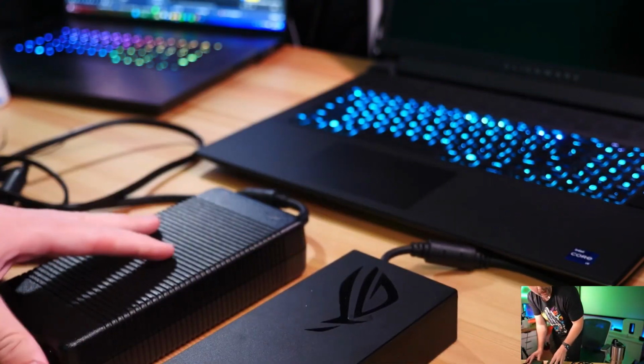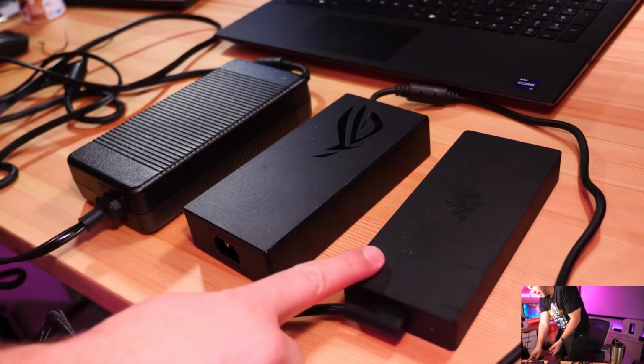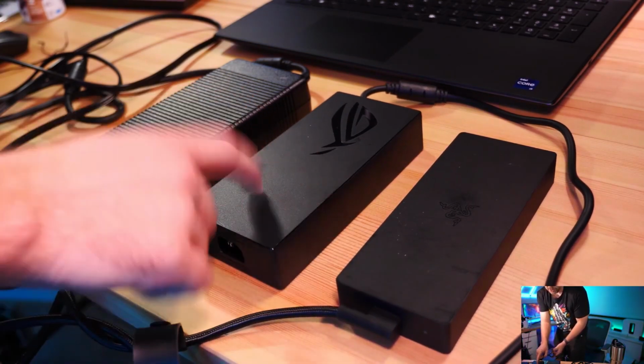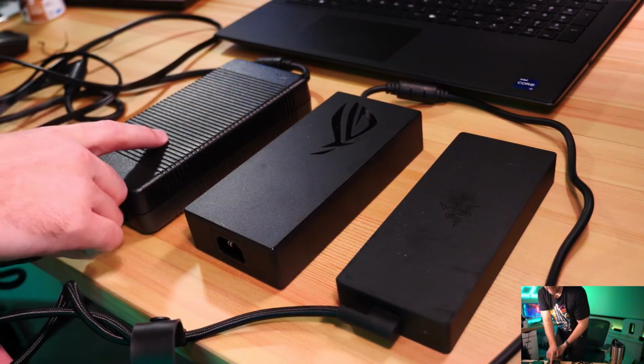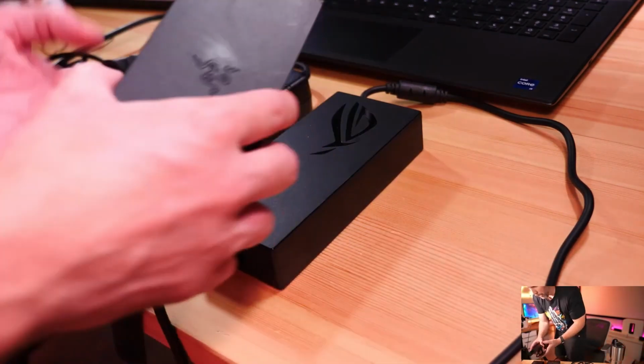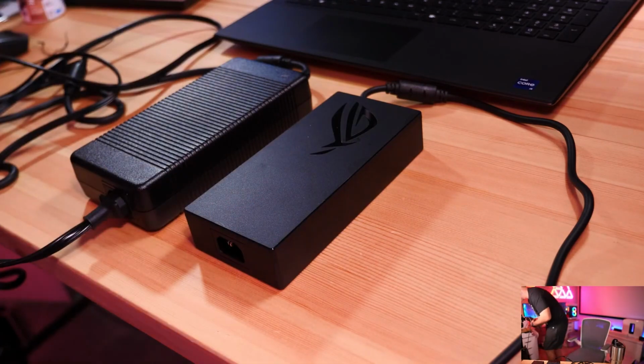This is the Asus power brick. Here's the Razer power brick. You can see that if you go with the Blade 18 or 16, this power brick is going to be much smaller. And you go with something like Asus, this power brick is a medium size. And then you go with Alienware, you're getting an extra big power brick that's even less portable. I would say the Razer power brick definitely wins this year overall.